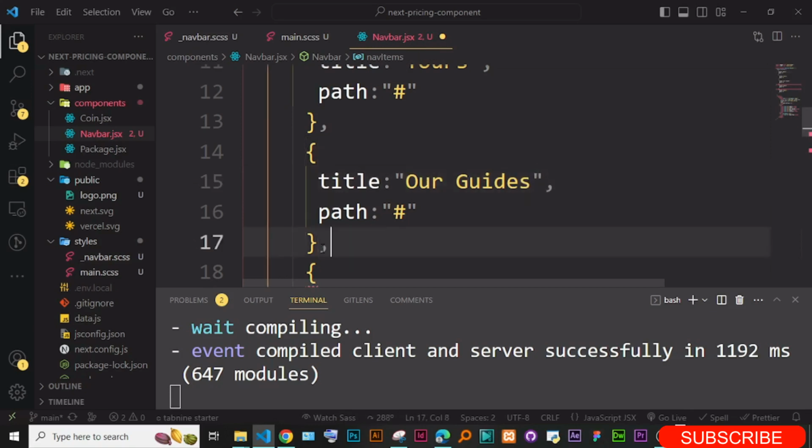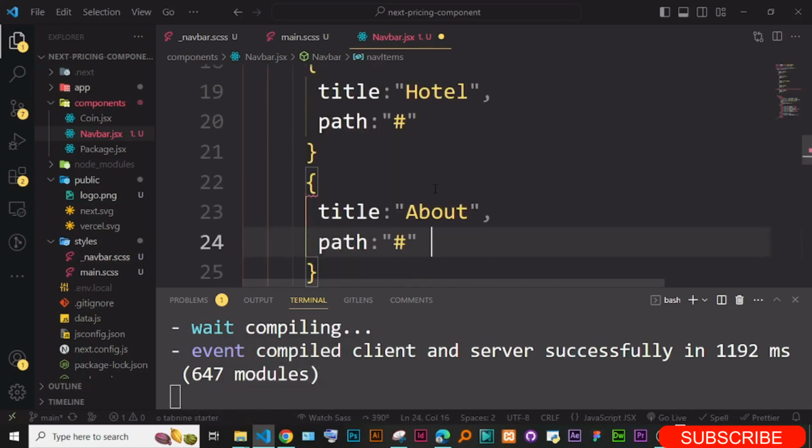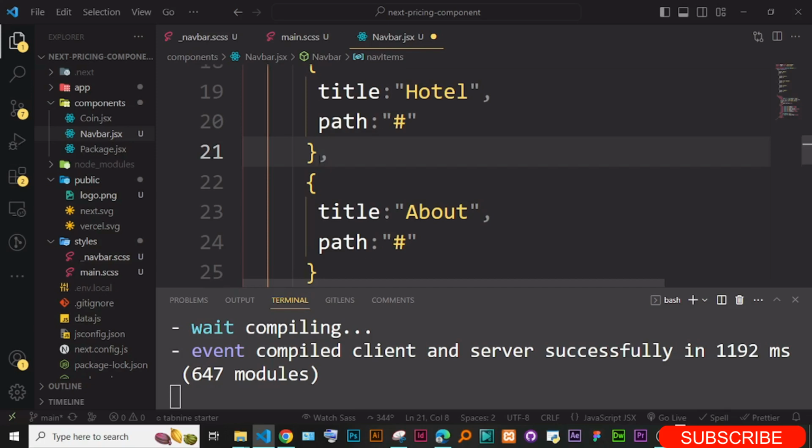Put a comma, and then the next one is hotel and then contact. So here is hotel, and then lastly put a comma. These objects are separated by this comma, and then finally contact.